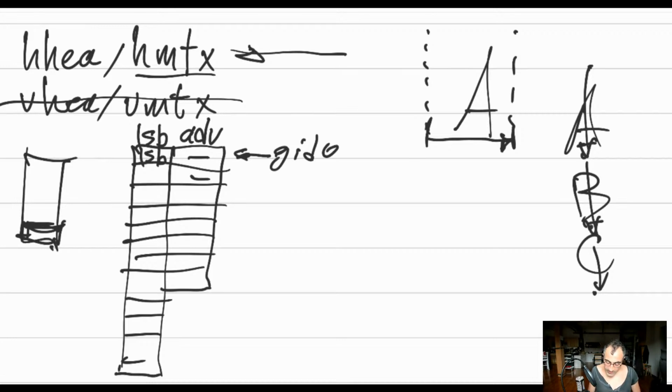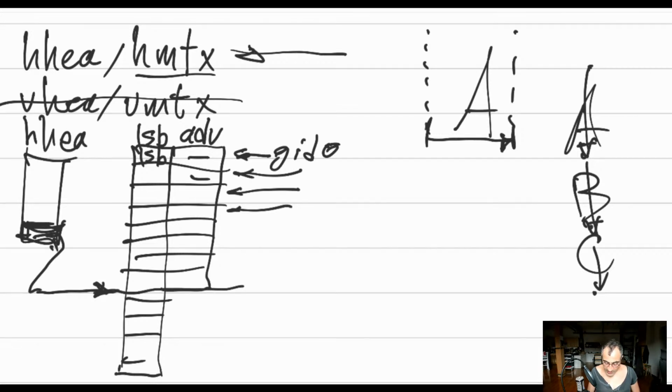So basically, the advances are specified one by one, and then there's a cutoff point. Again, this was done to optimize for fonts like CJK, Chinese, Japanese, Korean, where a lot of the glyphs have the same exact width. The cutoff line is specified in the HA table, and anything after the cutoff line doesn't have an advance specified. It's just that the advance of the last specified advance is copied in. They still specify the LSB for all of the other glyphs, and as I said, LSBs are not necessary for the function of the font, so we're going to remove it when we can.